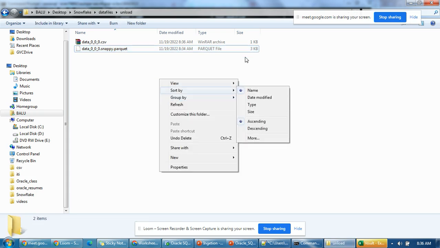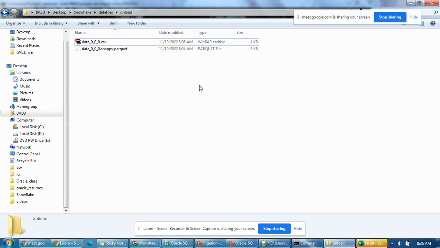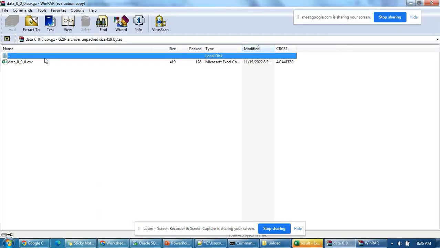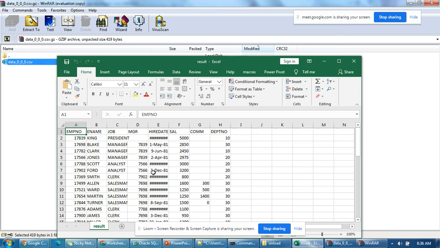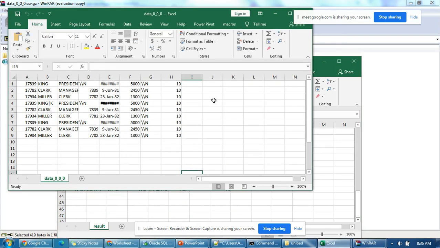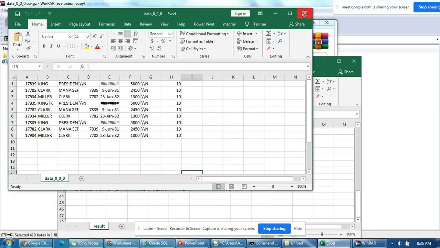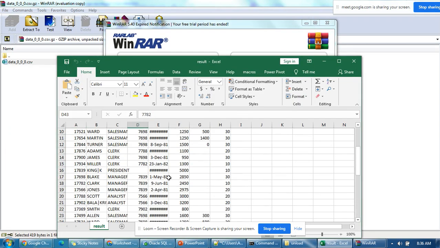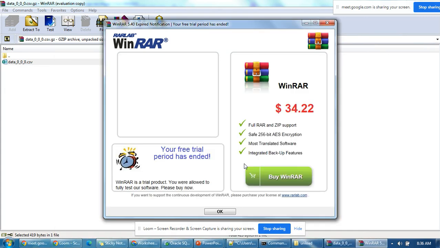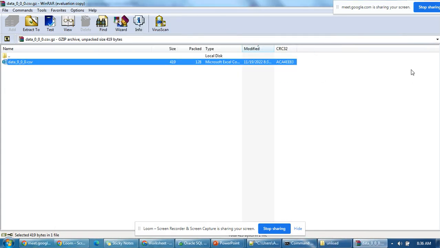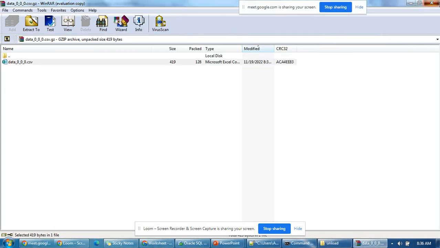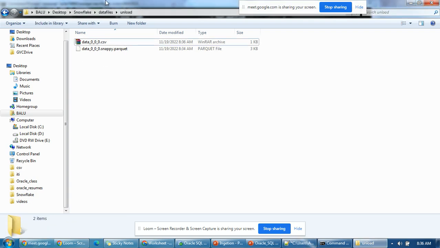See, the CSV file is okay. I guess it is only one department's details. It has only 9 records, but this one has 43 records. This is 9 records, one department's details only.